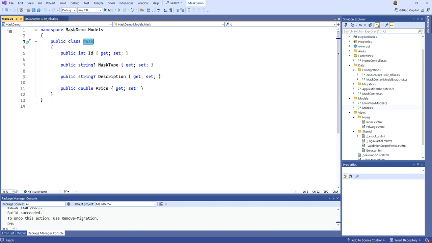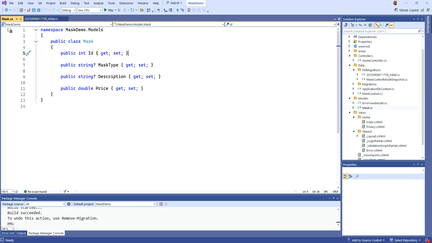So I could have gone public int mask ID, and it would have assumed as well that that should be the primary key. Or instead of the entity name ID, I can just use the letters ID. And it doesn't care whether I use capital letters ID or a mixture of capital and small, right? It doesn't matter. The naming convention works either way. Just be consistent in how you've used it and you're fine, right? So public int ID, and that's how it knew that that should be the primary key, right?